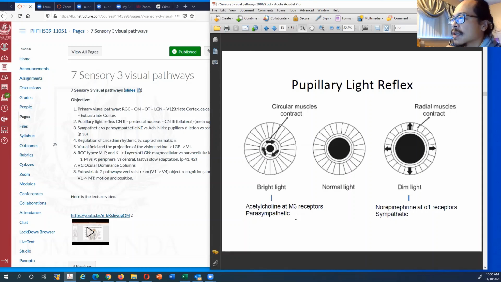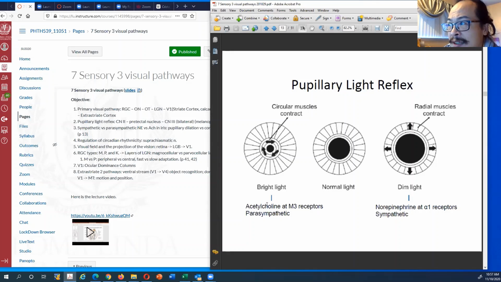What you need to know is that the sympathetic and the parasympathetic act on different groups of smooth muscle. Sympathetic acts on the radial dilator muscle. The parasympathetic acts on the circular muscle.